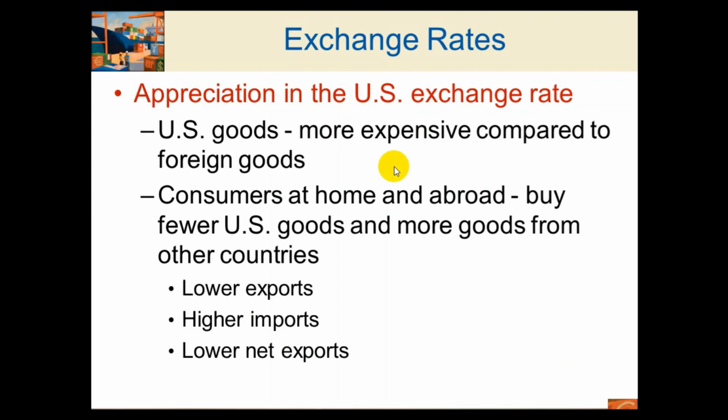Conversely, an appreciation or rise in the US real exchange rate means that US goods and services have become more expensive compared to foreign goods and services. This change encourages consumers at home and abroad to buy fewer US goods and more goods from other countries. As a result, there are lower exports and higher imports for the US. And both of these things can make US net export fall.